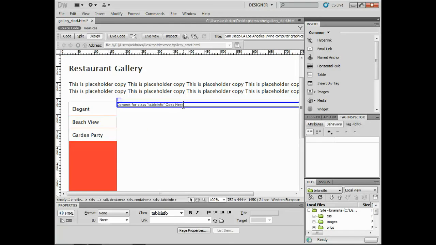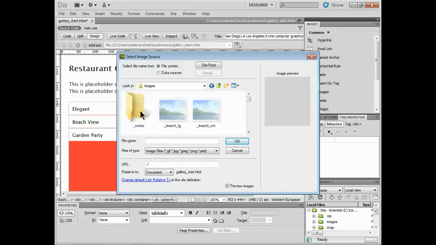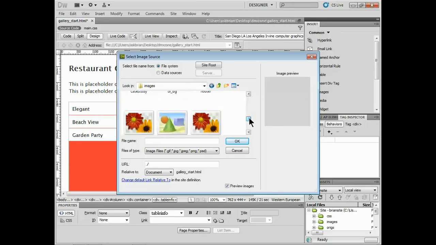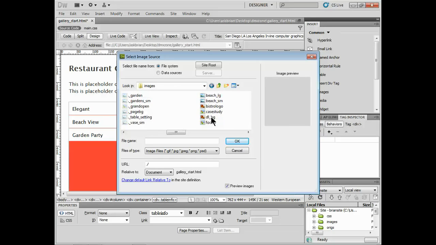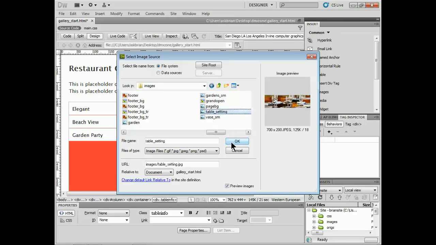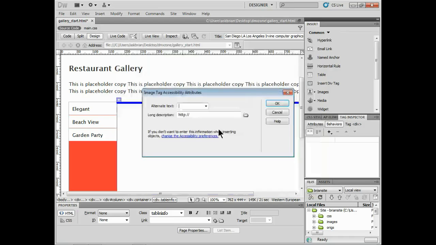Now what I'd like to do is just insert a picture and some text and things like that. So let me delete this text and I'll insert a picture here. And this will get us our content. So I'll be able to put some things out here. So let me look at a list. And I'll grab the, let's see, table setting. There's the big picture right there. Cool. Click OK. I'll just say table, whatever. All right, there's our picture.